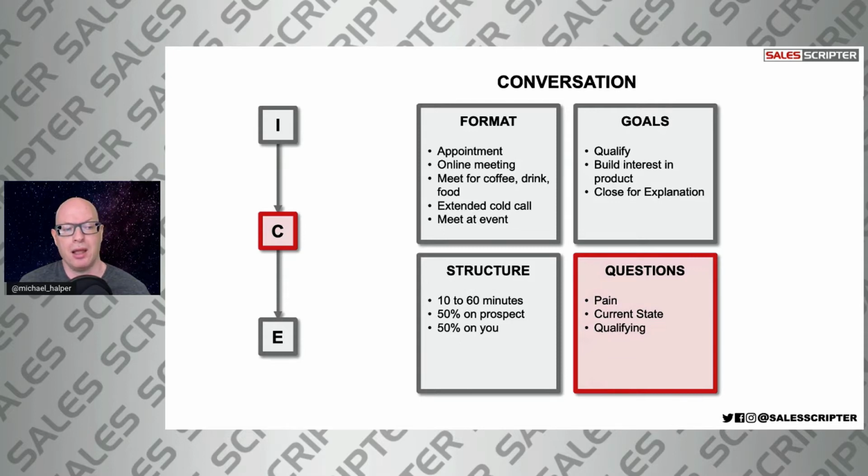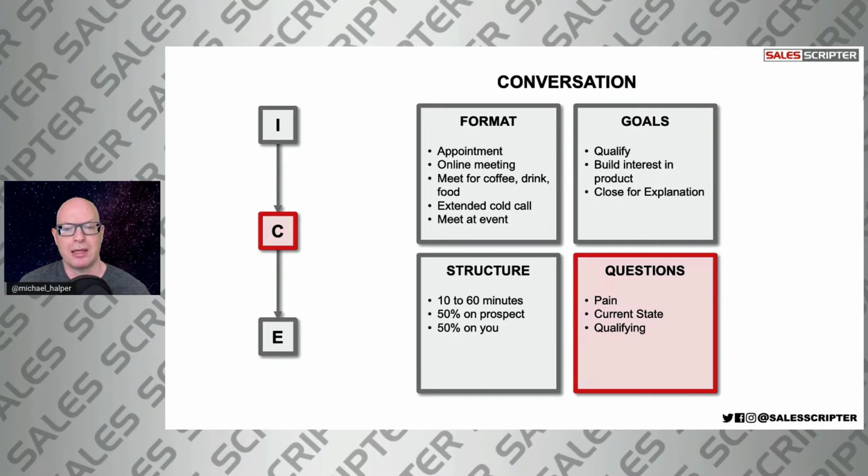And honestly, in the conversation step, you might identify it doesn't even make sense for you to deliver a presentation because the prospect's not qualified. And the great thing about that is that if you skip this step and you deliver a presentation, then you might end up delivering a presentation to a prospect that it doesn't make sense for you to spend your valuable time presenting to them. And then that's just wasted time. So this step could prevent you from wasting your valuable time.